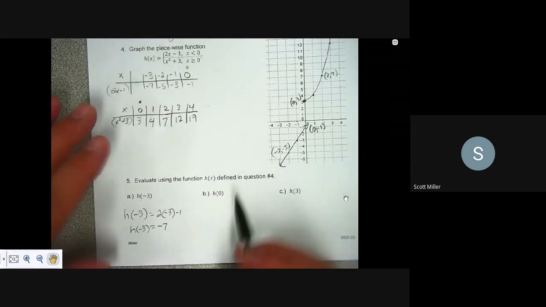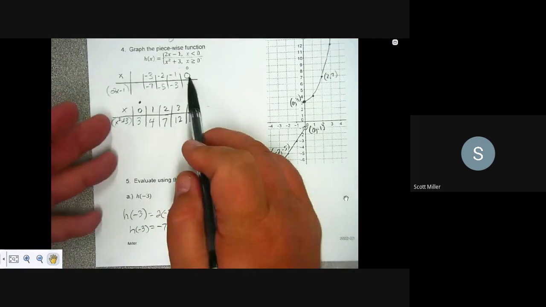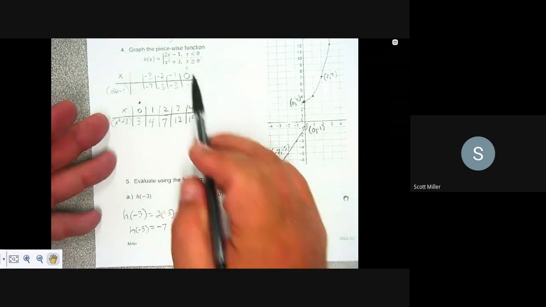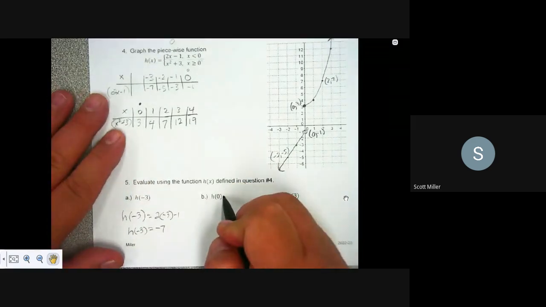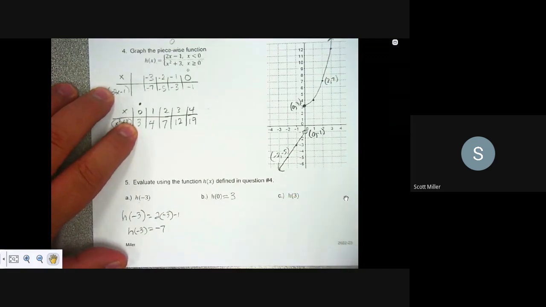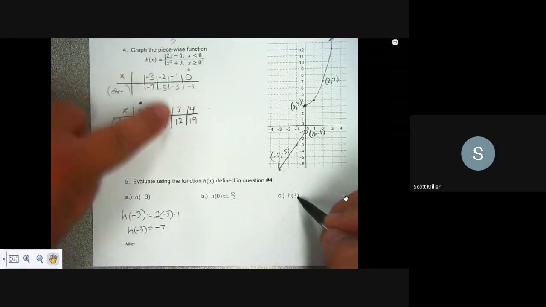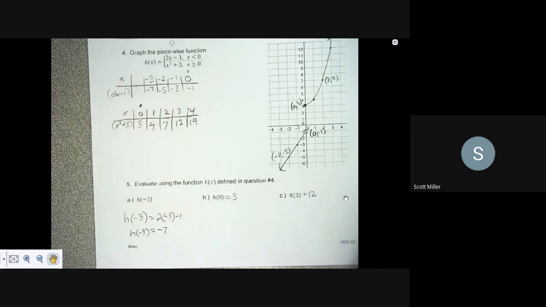So the same thing is illustrated with these other ones. So this 0, even though we have a boundary for 0 here, it's not included. The only 0 exists right here. So what is h of 0? Right there, it's 3. Where's h of 3? There's no 3 up here. There's only right there, and this answer is 12. So that's how you do points in a piecewise function. Make sure you put it into the piece that it's defined for.